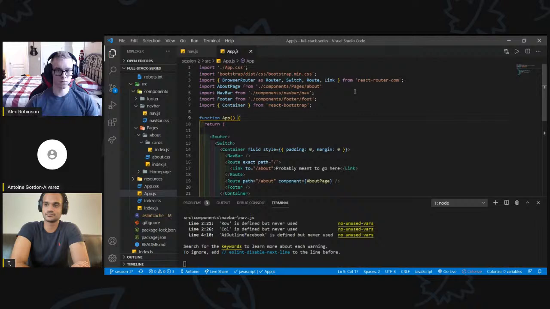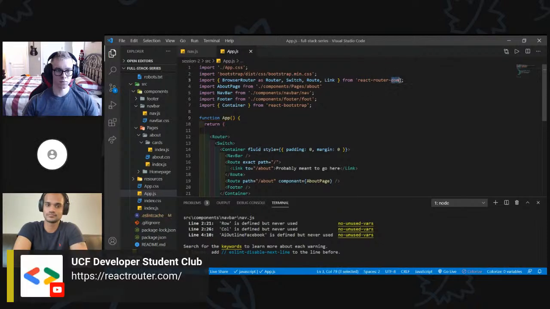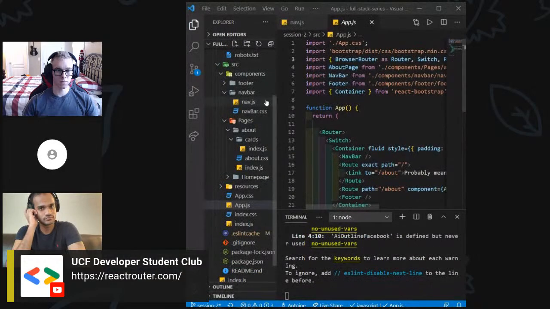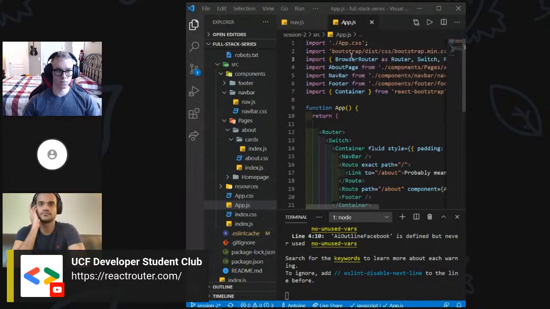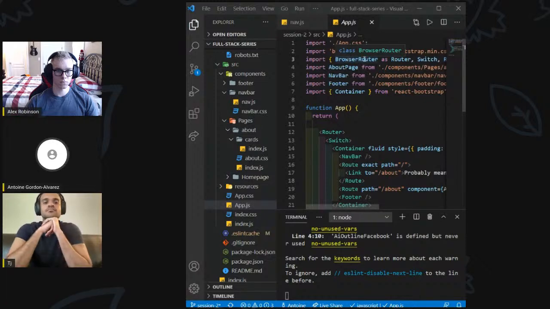So React Router actually has two different libraries, called React DOM. Shout out to Alex because he actually taught me the difference, because the React DOM one is the actual production mode, while React Router is the regular one. And how we do it, we're nesting everything in this thing called a browser router. However, I'm naming it differently, as Router. So the router is a way to nest your whole application into one single thing that is able to know, hey, I'm able to switch to all these different components.